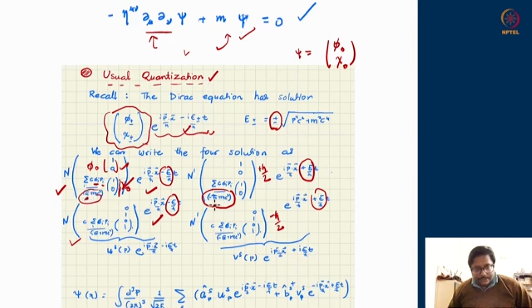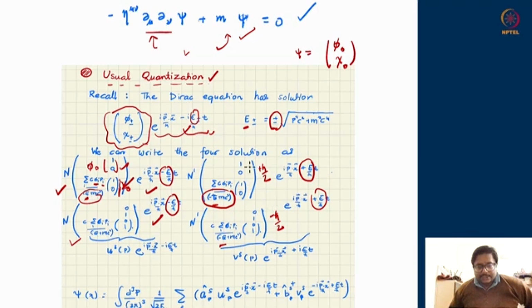E goes to minus E. So in the negative energy solution part, the negative frequency solution part, you will get this E plus mc squared or minus E plus mc squared, depending upon which sector you are talking about, positive frequency or negative frequency. So keep a note that while I am calling it positive energy, just looking at the symbol E, energy ultimately will get decided by the Hamiltonian. This is field theory, so the parameter appearing over here has not been shown to be the eigenvalue of the Hamiltonian operator. So I'm loosely calling it energy in the spirit of the Schrodinger equation structure, which we used to call it.